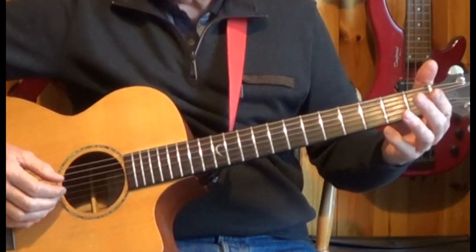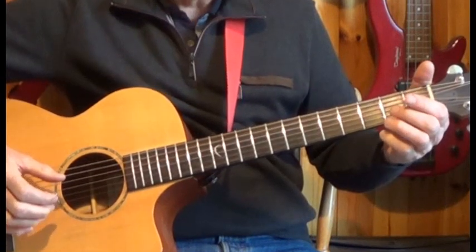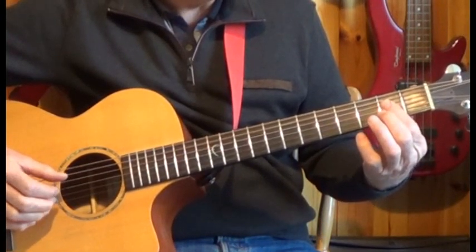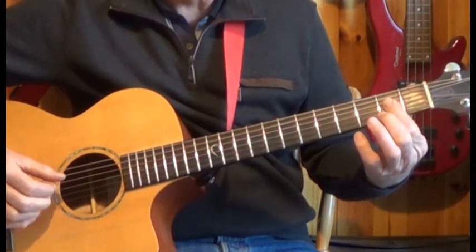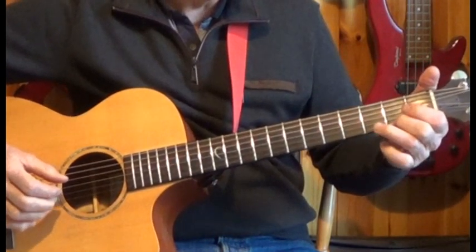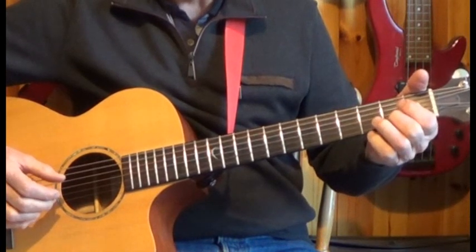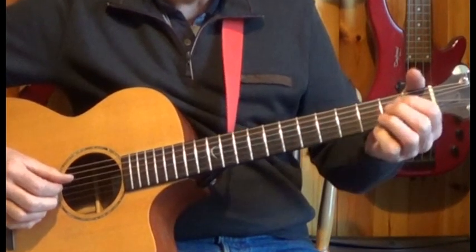Now I'm in just a finger picking pattern, second, third, second, first. On the first string now, second fret, third fret, and I'm barring the four strings here now with my first finger. And again I'm pinching the fifth and first, second string, third string. So as far as there. Then I'm picking the open first string, third fret of the second string, second fret, and then I'm into my D chord and the finger picking pattern. One more time.